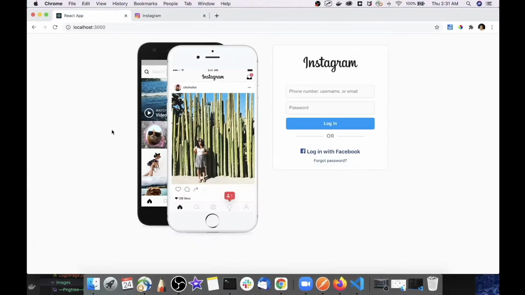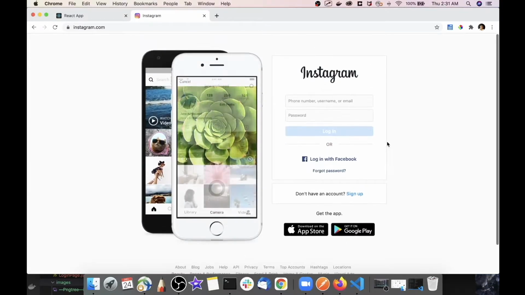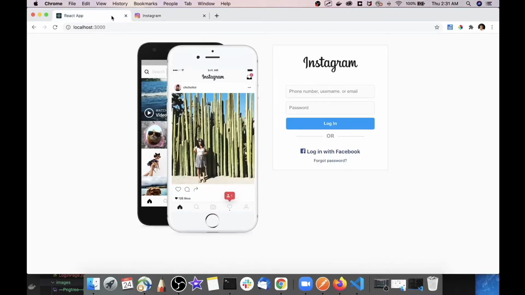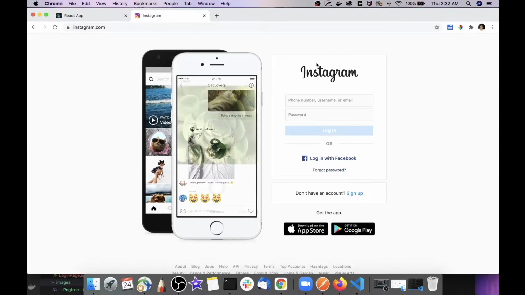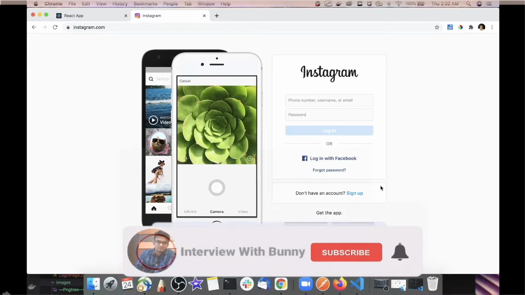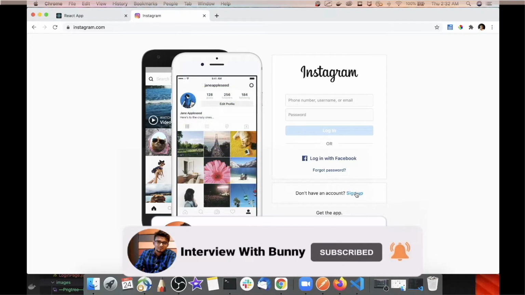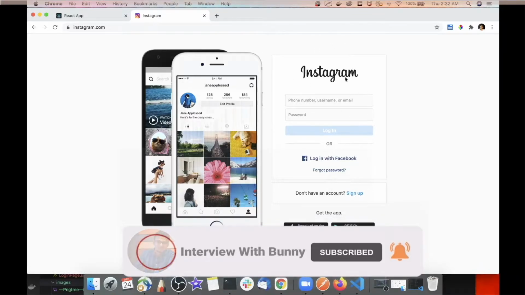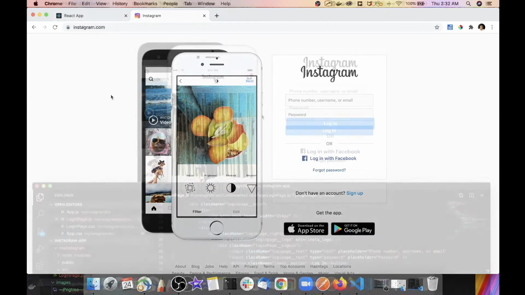So I hope we are almost there. On the sign in page, the small 1 or 2 pixel difference that I can see we can easily ignore, but if you want it to be exactly the same, you can just change it pixel-wise. It is looking more or less similar. So we are done with the initial sign in option. Now we have to go with the sign up option, and we will be creating a functionality where if we click on sign up, this will flip and we will get a sign up over here. So let's start with the sign up option.